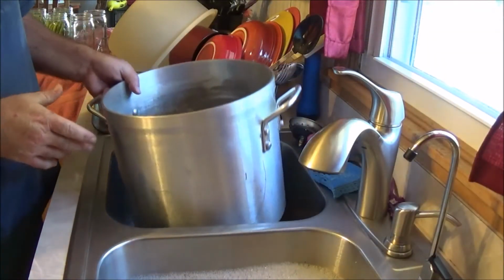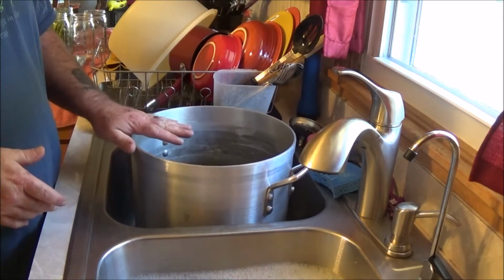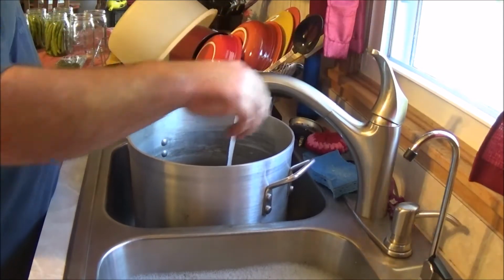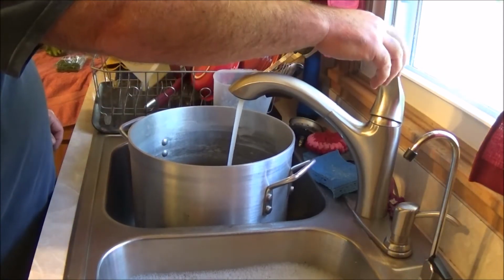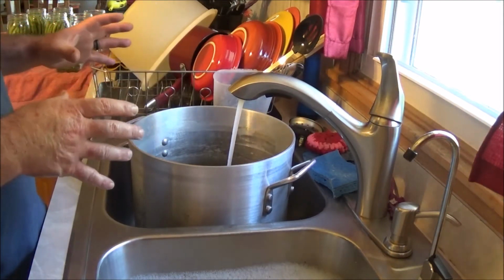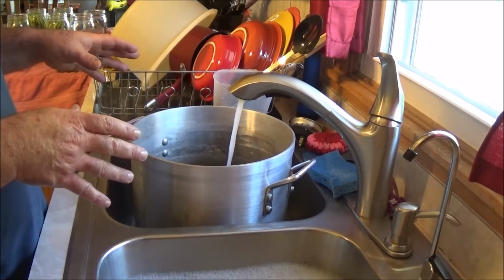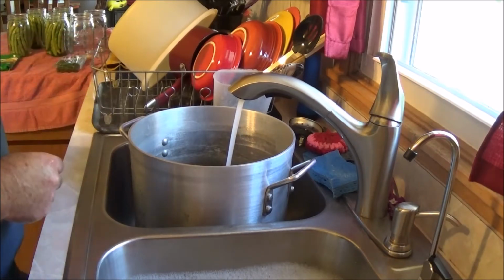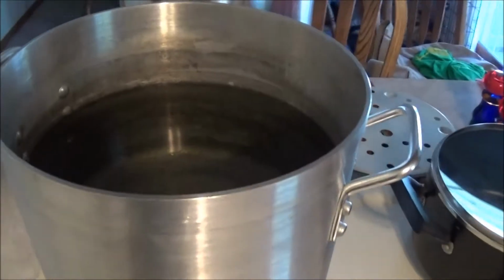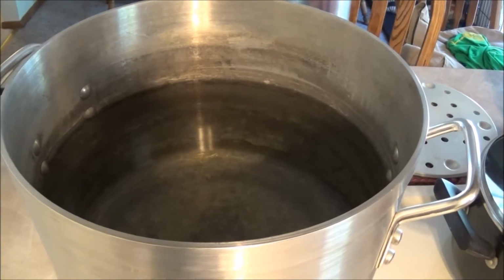Anytime you can something with vinegar, you do not have to use a pressure cooker. I'm going to use a water bath method. I'm going to use this large pot, so we're going to fill it up quite a bit with water. We want enough water in there so when we place our jars, the water is about an inch above the lids of the jars. So get our water bath boiling here. We'll get a lid on that and bring that up to a boil.